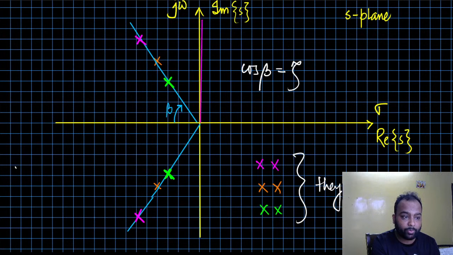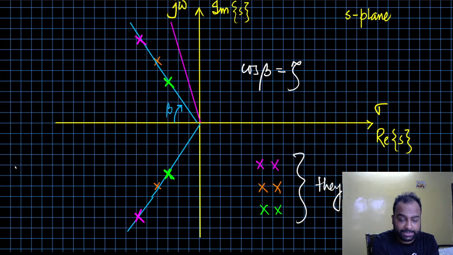So if I have poles on this line, which is now vertical on the j omega axis, that would be undamped because beta is now 90 degrees. This is 0 degrees, so this is 90 degrees. If the poles are on the j omega axis, beta is 90 degrees, cosine beta is 0, and the damping ratio is 0. Got this? Fantastic. So if I have poles on this axis, the damping ratio is going to be 0. Got it? Similarly, as we go on decreasing the angles, what happens?